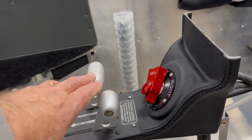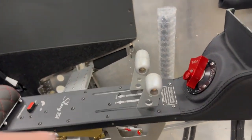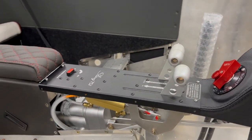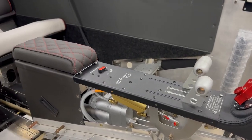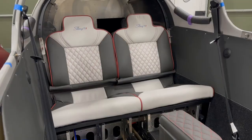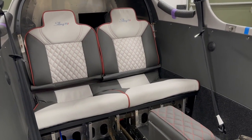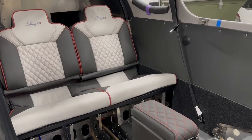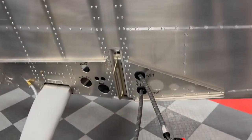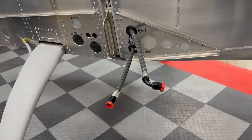I have the throttle cable hooked up, so that's the main throttle to the engine. This other one is the brakes, which are not totally plumbed or don't have any fluid in them yet. Just for grins, I did drop the back seat in there just to see what it looked like. I like it, but it'll be coming out here pretty soon. Down here you can see where the fuel lines come out, and these get hooked up to the tanks that are in the wings.